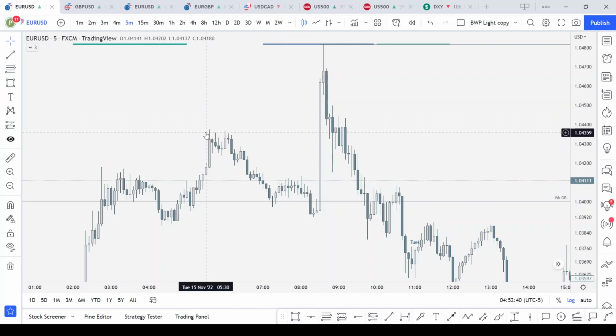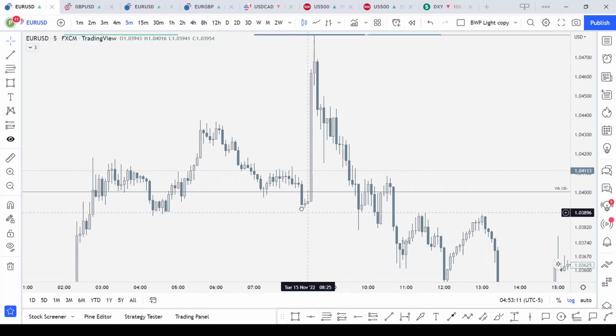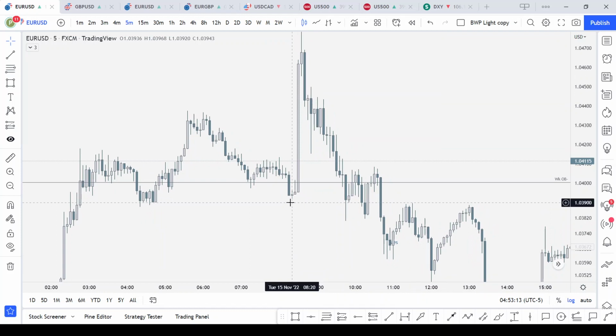The first thing you want to do is to check the economic calendar for high impact news events. Note the time that the news is going to be released. Once you check the high impact news event, you know the time the news is going to be released. You will then wait 1 or 2 minutes before the release of the news.